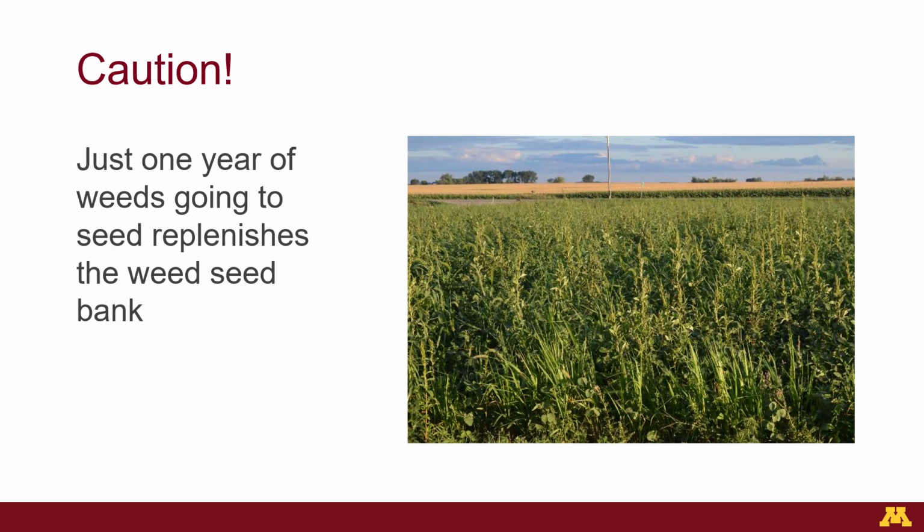Controlling weeds when they are young keeps them from producing seed. Why is it so important to prevent weeds from going to seed? In the weed biology module, we introduced the concept of the weed seed bank. Even if you have had several years of good weed control and have been successful in lowering the number of weed seeds in the bank, it only takes 1 year of poor weed control and allowing weeds to go to seed to replenish the weed seed bank.